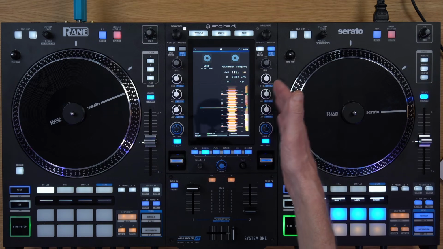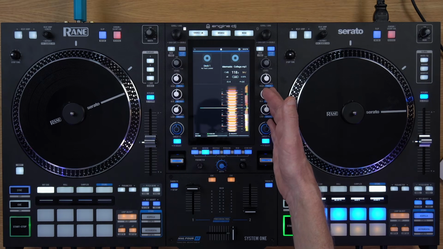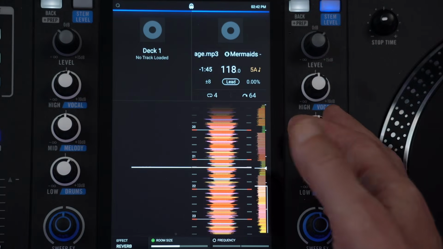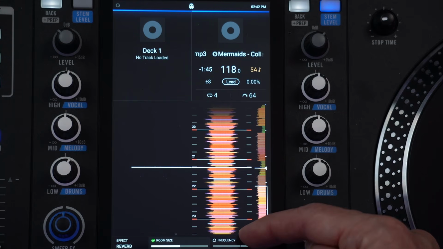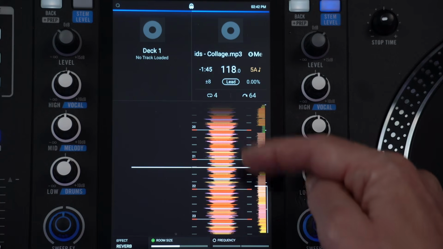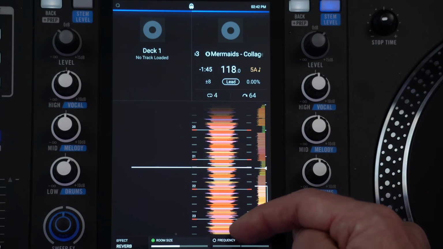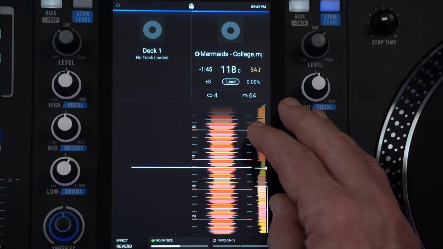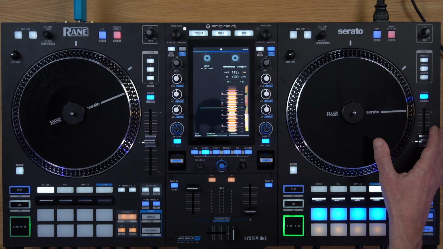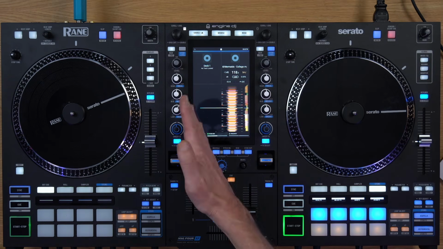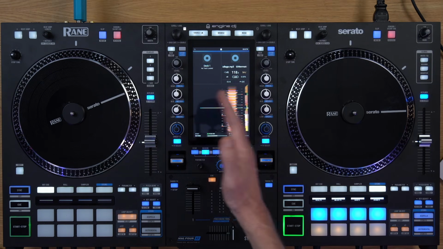However, there's another cool feature of this that I think is just lovely. And if you look at the waveforms here, you can probably see that this is not the old tri-band waveform, which used to be blue, green and white. It's now RGB. And the reason that they've done that is so that when you use Serato with this unit and with all Engine DJ units from now on, it plays nicely with the waveforms looking really cool next to each other. So why is that so cool? Well, I just said, the waveforms next to each other.